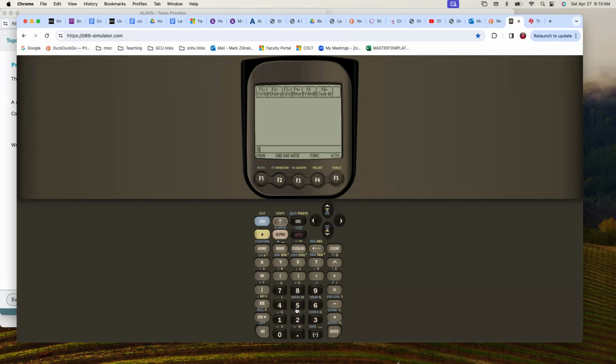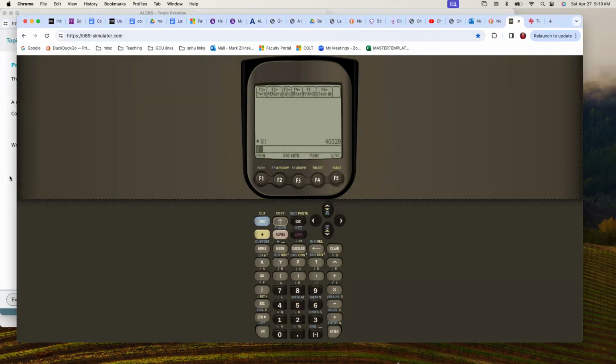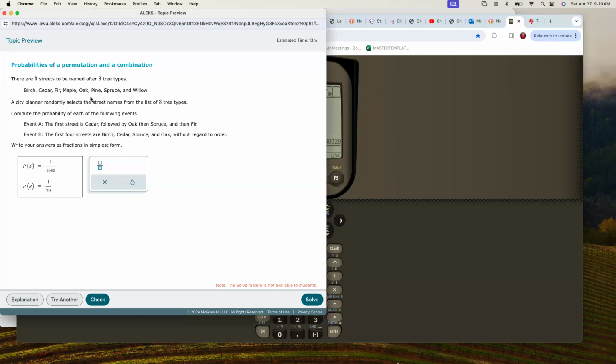So we're going to select the permutation here for the probability, and we'll select that first one. And so therefore we have 40,320.